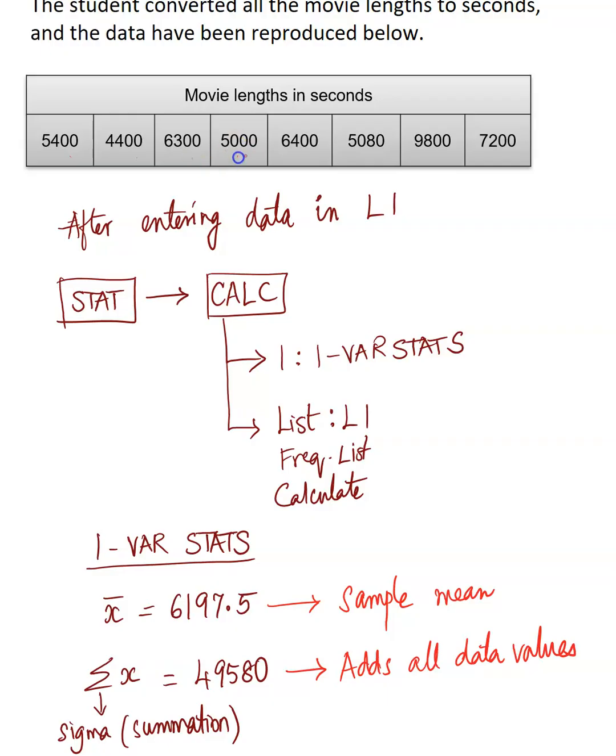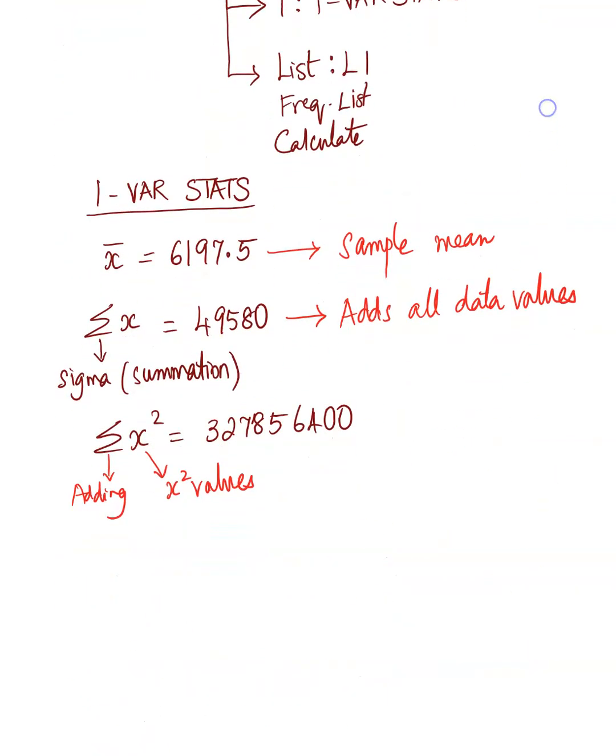You're going to take the square of each of these values and add them up. You're adding them up because of the summation symbol. That's what this means. So you can again look at the size of that number, the huge value you get. And that indicates that's coming from having squared them and then added them all up.